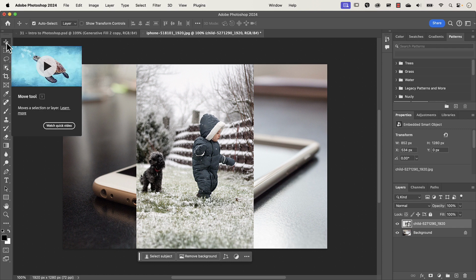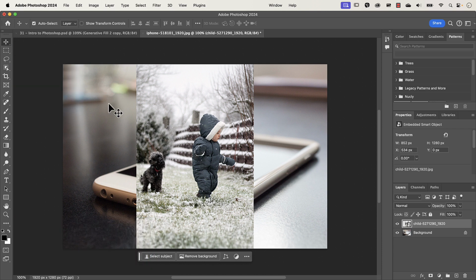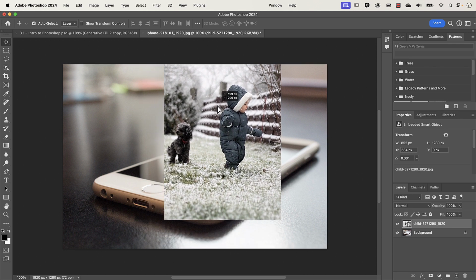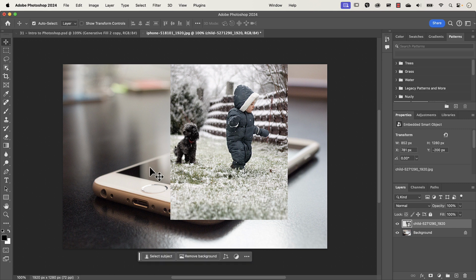Because this is the most commonly used tool, I'm going to teach you the keyboard shortcut, which is V for Victor. So press V for Victor or click on this, and then your cursor should change into this cursor here, and then make sure you click and drag this to somewhere that is in the middle of this screen here. Now I'm going to pause here.